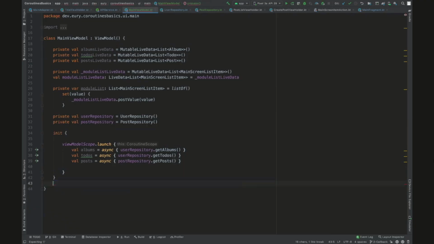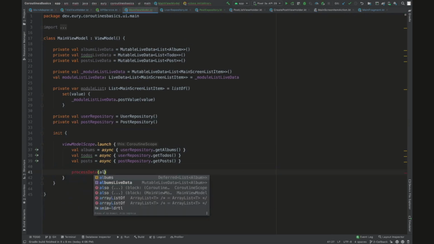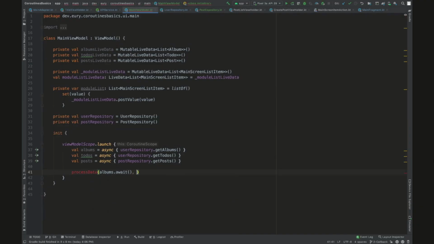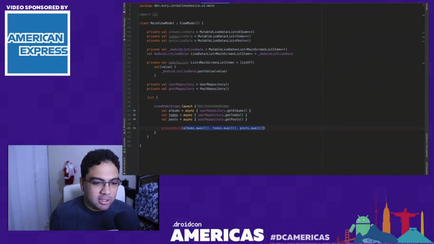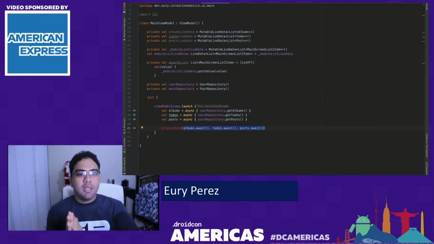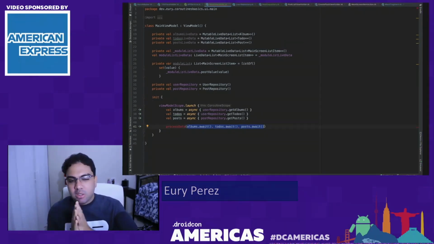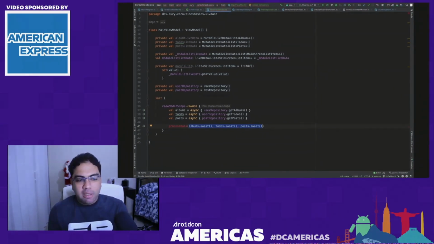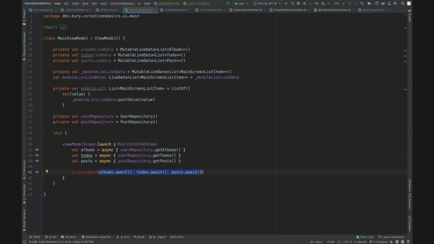Let's let Android Studio help us. Let's call it process data, and we'll just pass albums data await, to-dos data await, and posts data await. This is the same we just saw in the previous example, if you remember. So what we do here is that we wait for the last operation to complete, and then this line will be executed. So this is great for performance, very readable, and really simple.